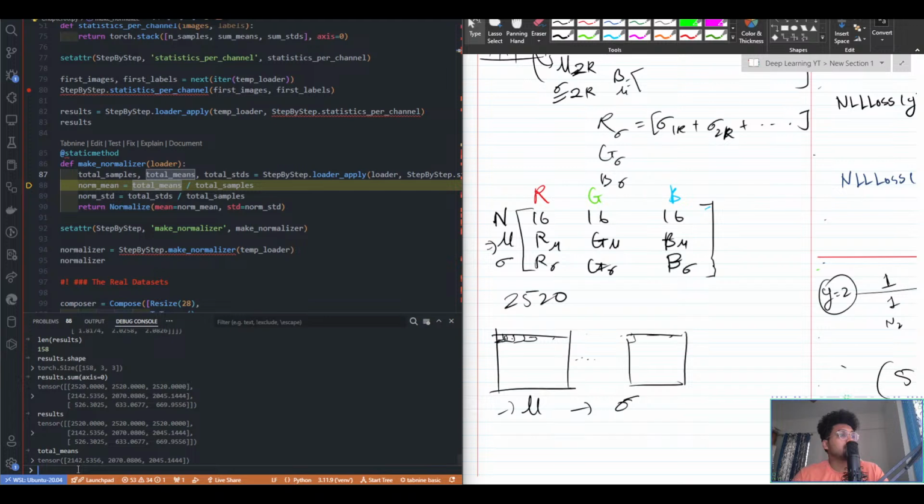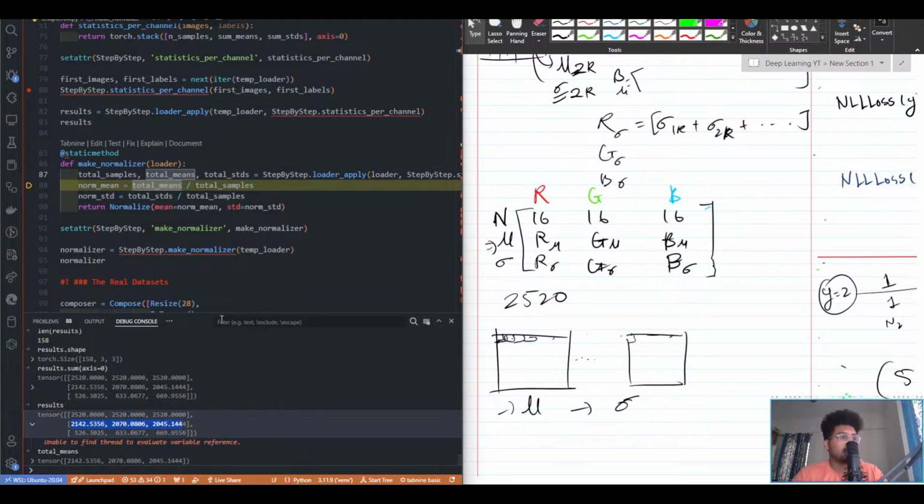Okay, let's head over to, so now, one by five, if you want to see total mean, it will be the middle part. This part is the total mean of it, and the norm stand would be the other one. So all I have to do is take the mean of it with the total samples, right? Whatever is the total mean and what is the total sample, that will be the mean of all the means. It sounds a little weird, but okay.